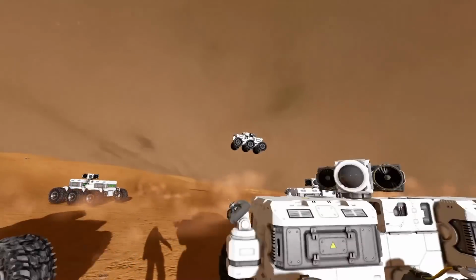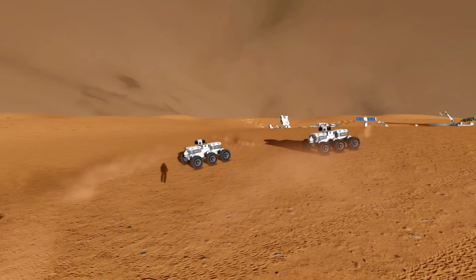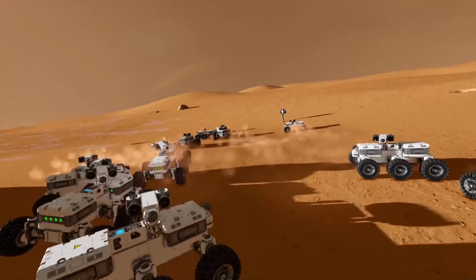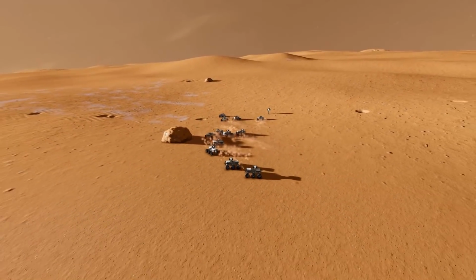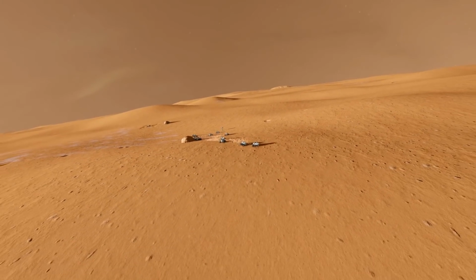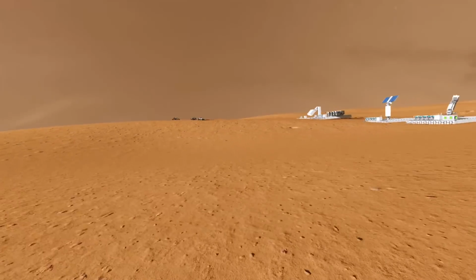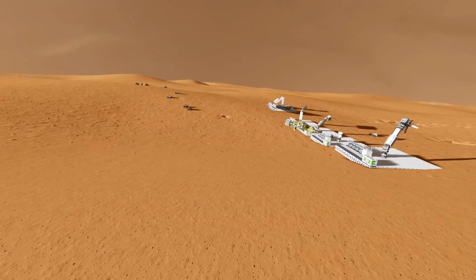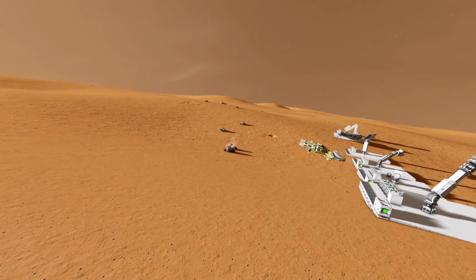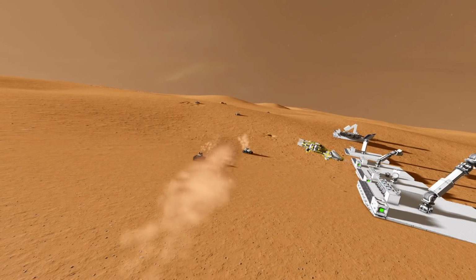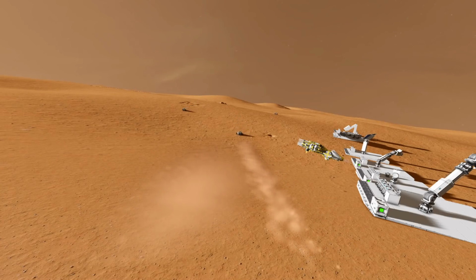So we have a bit of an army of rovers. And again, imagine putting a bunch of weapons on these guys. What that's going to be like. With some turrets, autocannons, maybe even some railguns, things like that. And we're going to make some pretty crazy weaponized drones in that sense.